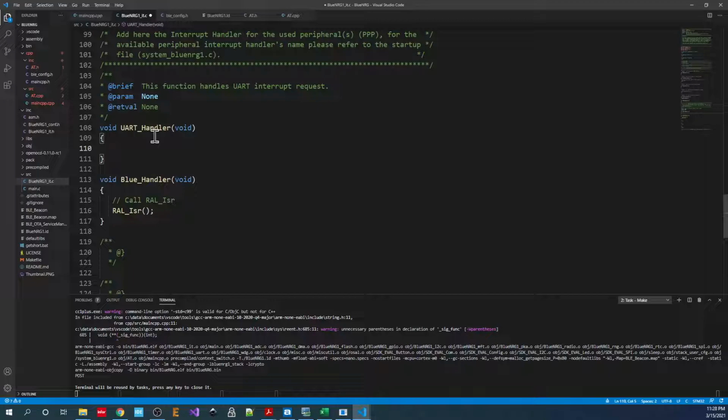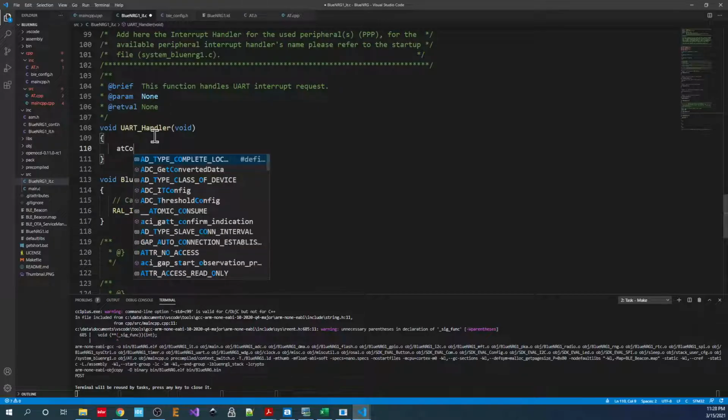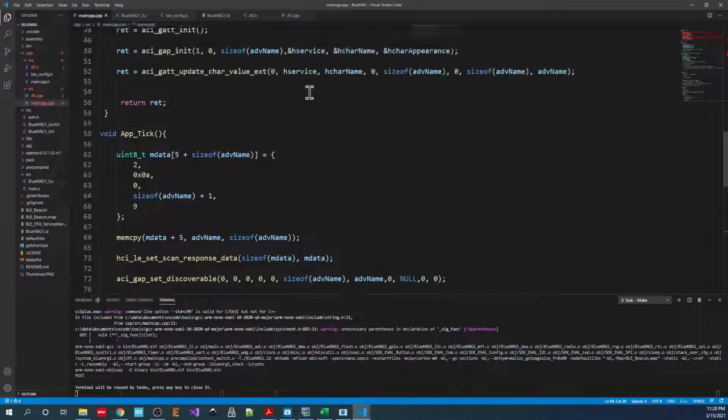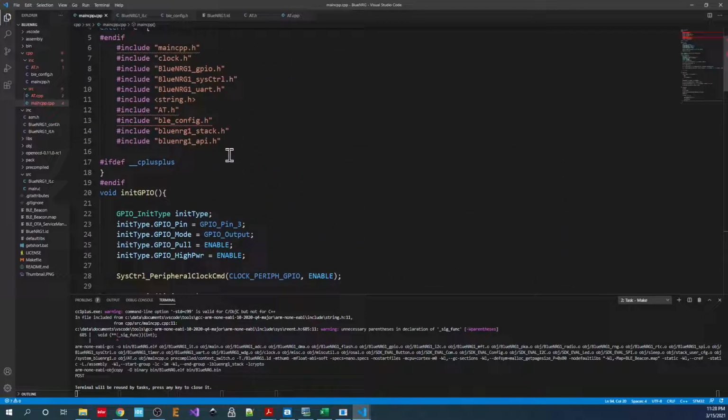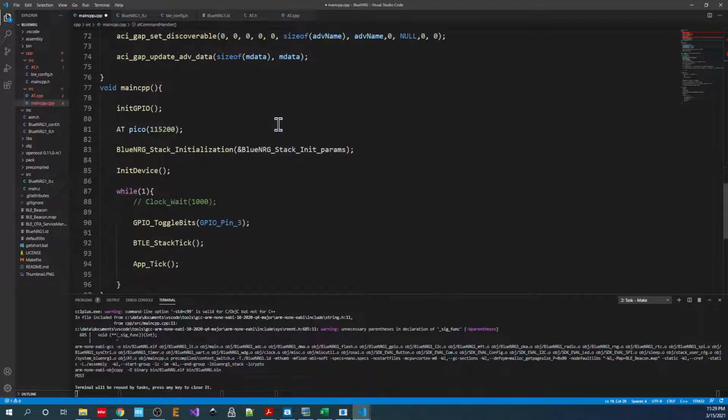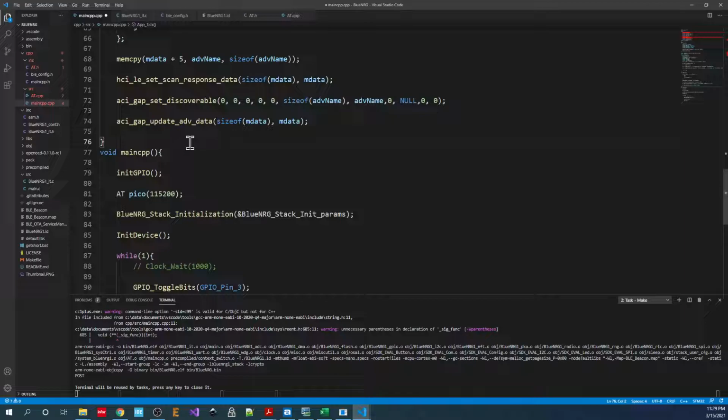And here we're going to call our AT command handler. Okay, so let's copy that. We don't have that function yet, so we're going to add it right now. And we'll declare it here so it's visible. And we'll define it here.